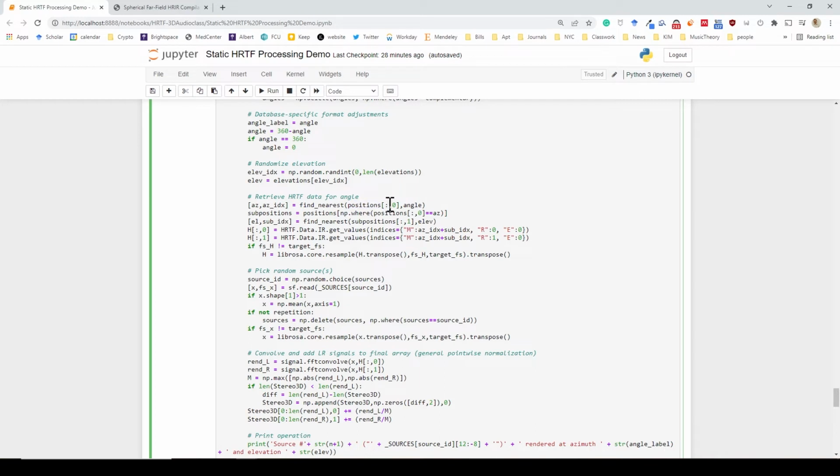You will see that all the rows of the first column correspond to the azimuth angles of the HRIRs available in this dataset. So here I'm retrieving the angle and its index inside this array that is the closest to the angle that I randomly chose earlier.